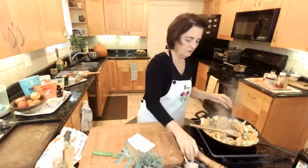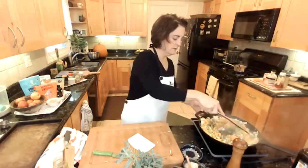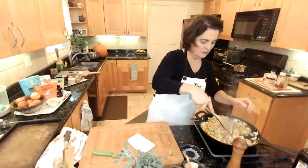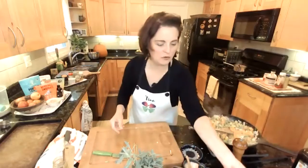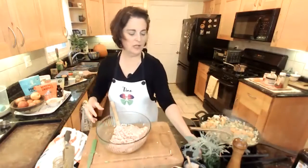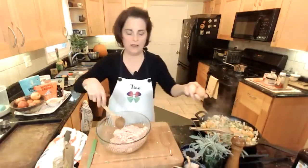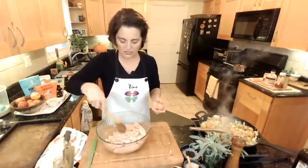Okay, there we go. This is almost ready. I'm going to let that finish cooking for a few moments. And what I have in here, it's supposed to be turkey, right? Well, I go to the store and all they have is ground chicken. I'm like, well, it's poultry. It'll work. So I've got some ground chicken in here.